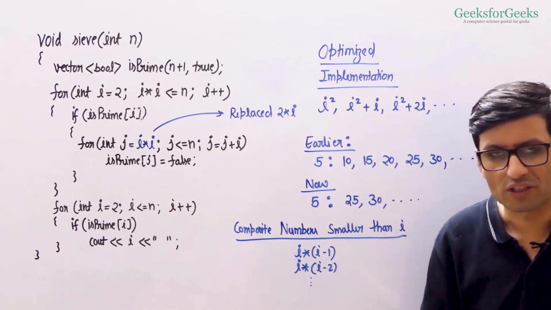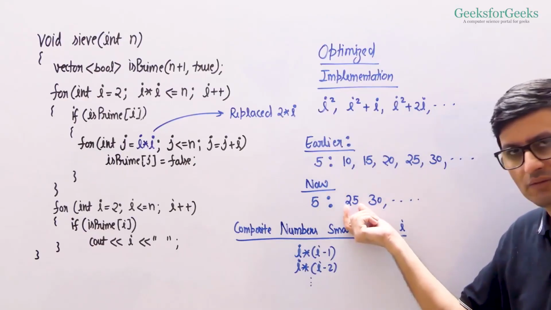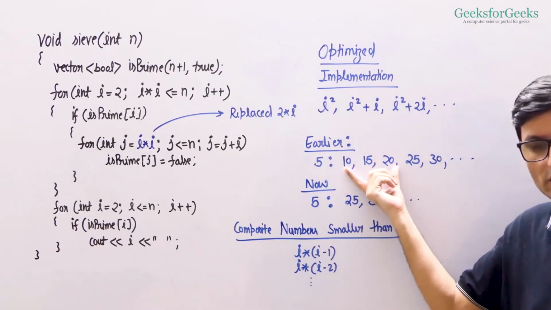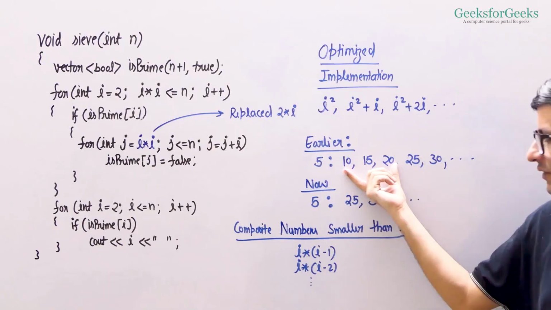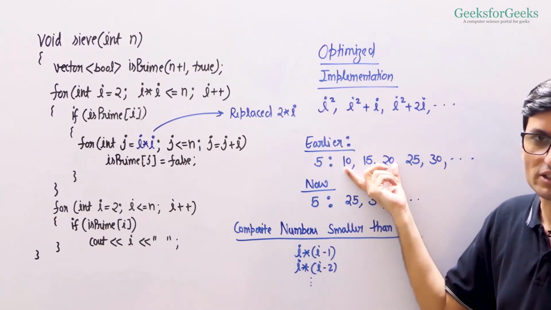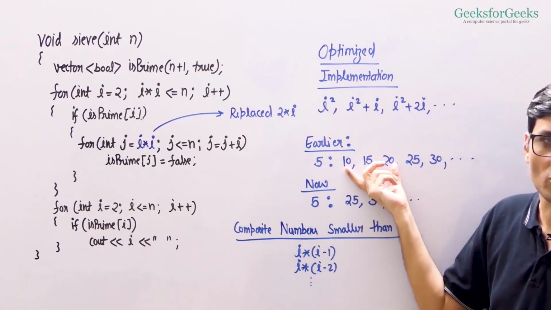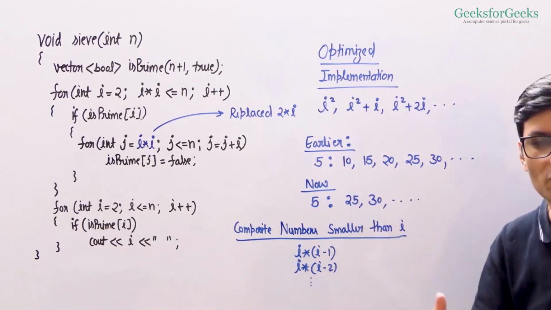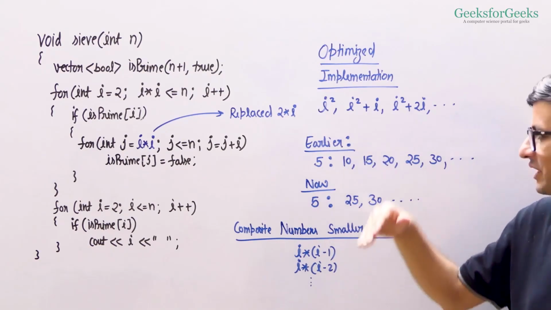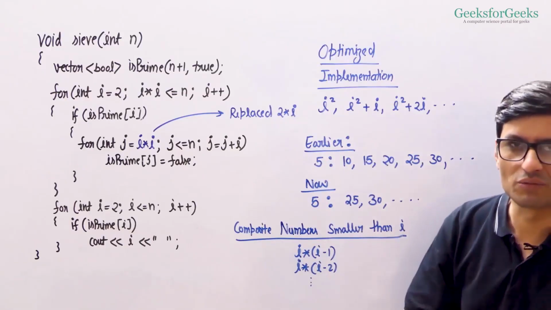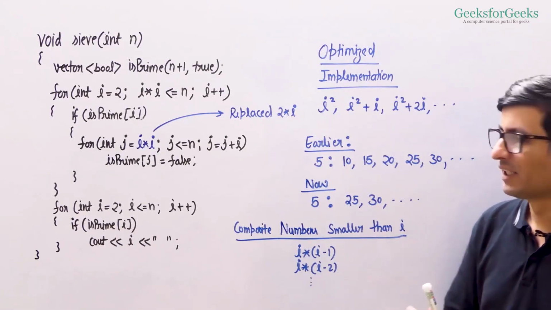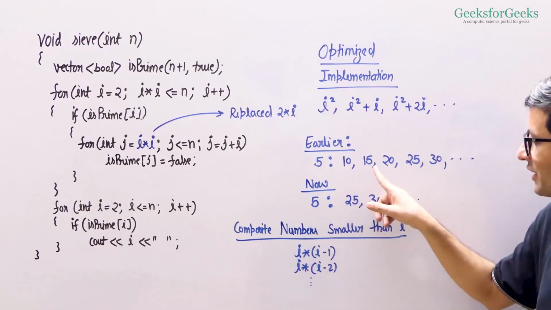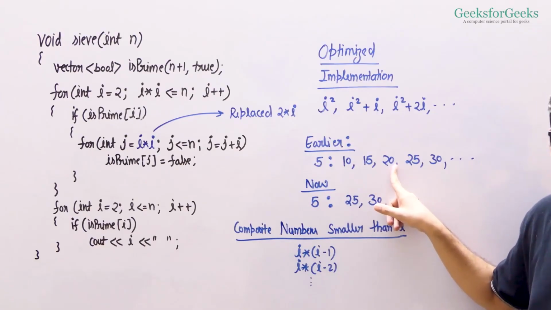Let's see how this works. When you begin with 25, you ignore these three numbers 10, 15, 20. And if you take a closer look at these three numbers, they have a smaller divisor than 5. See, we are running a loop from 2, right? So we must have run the loop for 2, we must have run the loop for 3, then we come to 5. So this has a divisor 2, this has a divisor 3, and this also has a divisor 2.